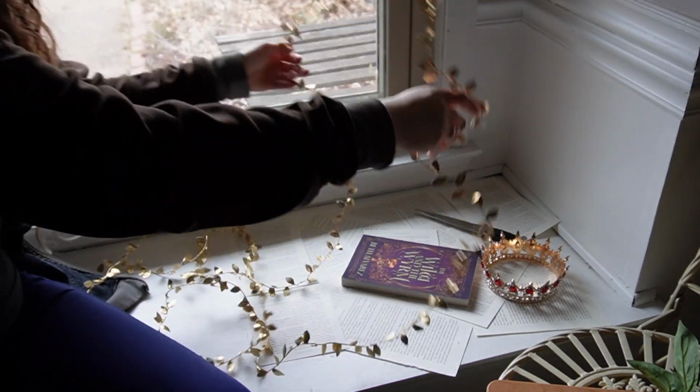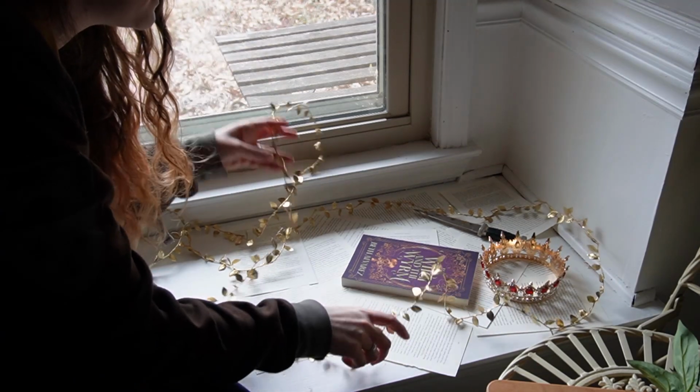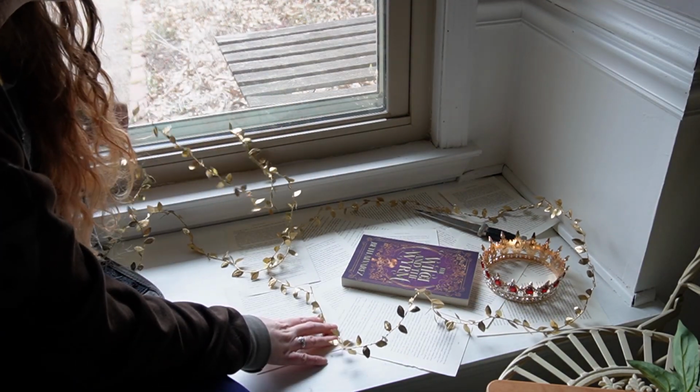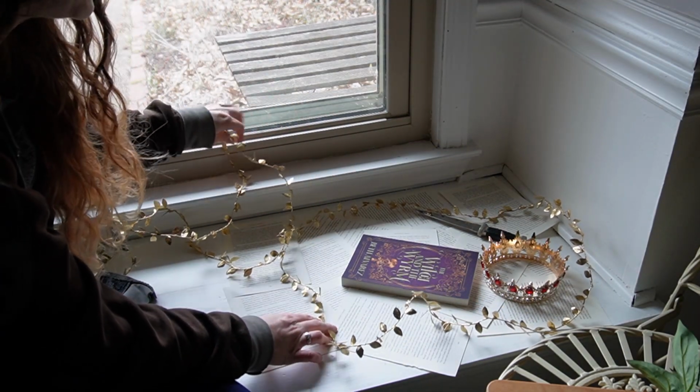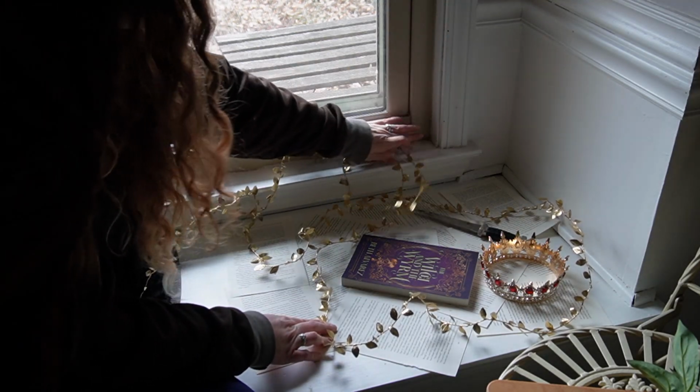This is just gonna fight me terribly, trying to get this to lay down. It just does not want to cooperate, which isn't bad because it makes it more visually interesting, I guess, but I don't want it to be all leaves.